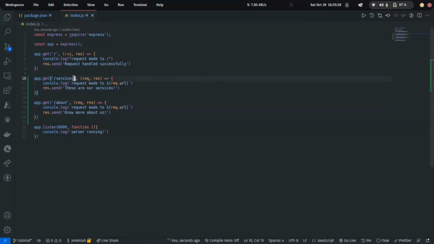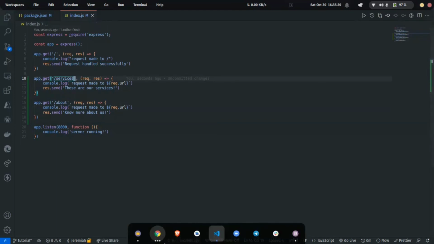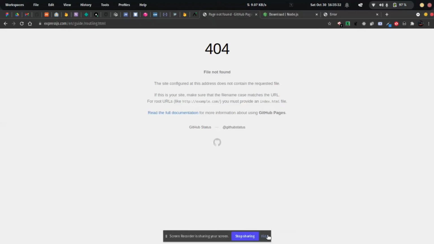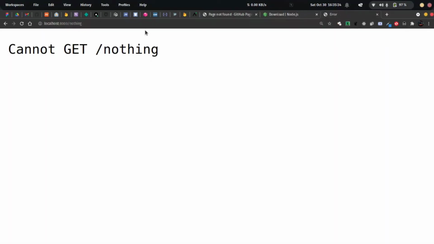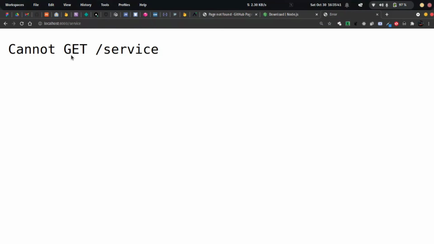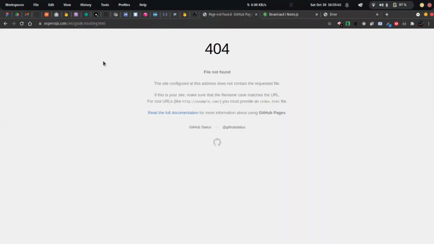So in our case here, we declared /services/about. So if someone enters /service into the URL, for example, let me try that here. So let's say I just do service, then this is going to tell me cannot get. It's more like a 404 error. So that's also the same case here.